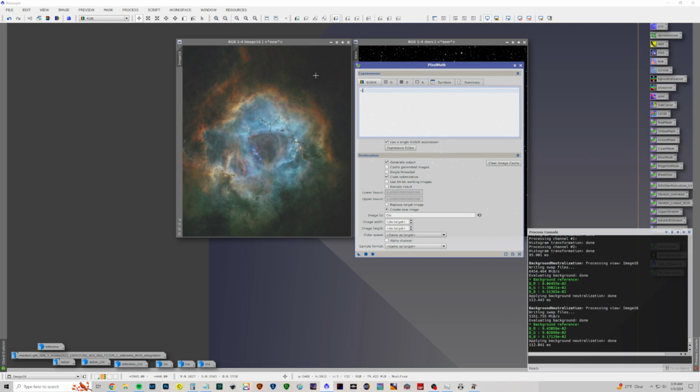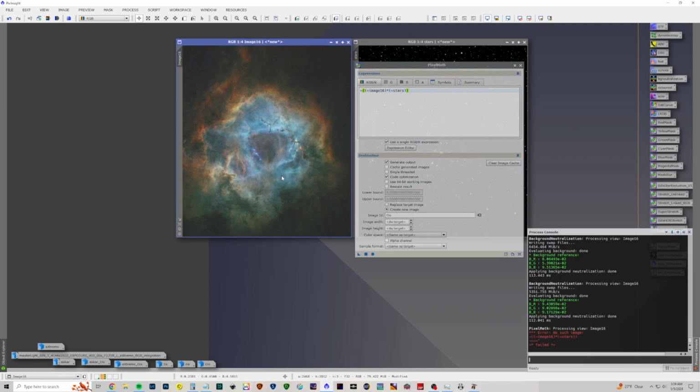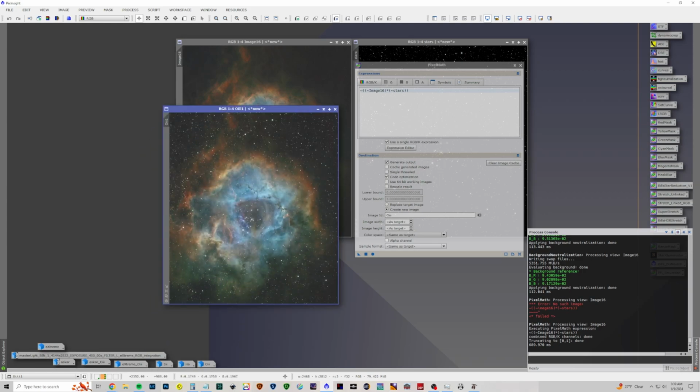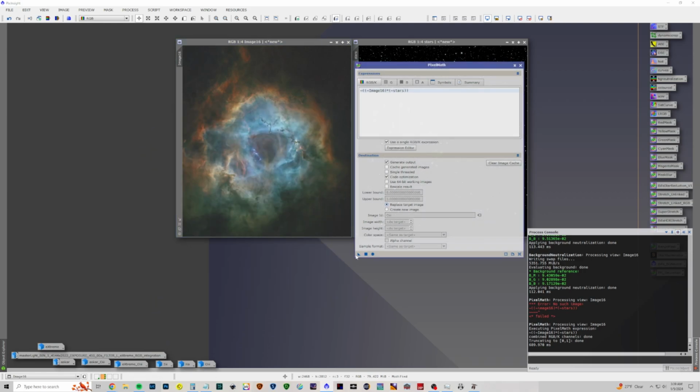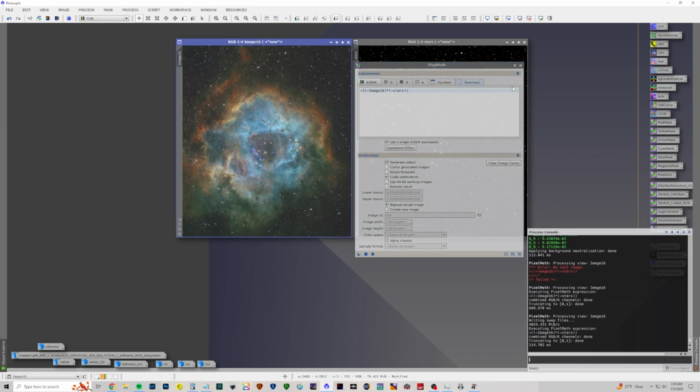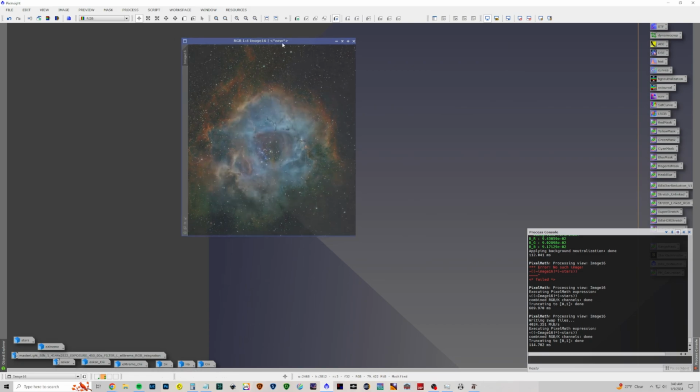So we're going to screen our stars back in with tilde, parenthesis, tilde, image 16, because I forgot to rename it, times stars. Let's put our stars back in. What did I do wrong? It's a capital I. Let's delete that and replace the target image. Minimize our stars. Now we've got this.